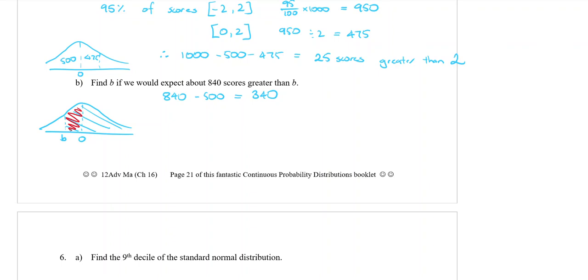So that means that it would be, should I explain that written down? Maybe I could write down from minus b to 0 equals 34%. Does that make sense? It's minus b because it's on the negative side. And that means that b would be equal to -1. That's the value that we're after. It's one below the mean.